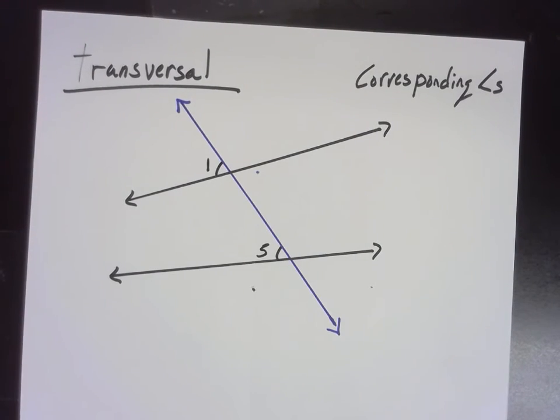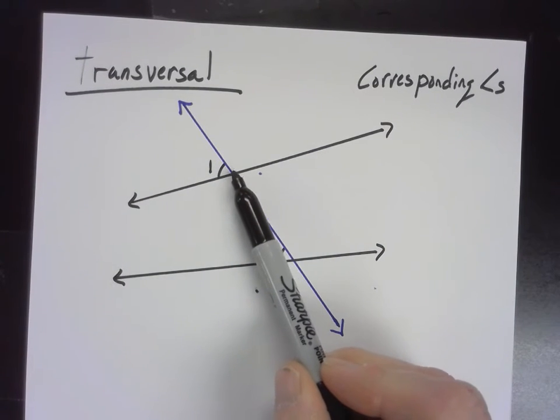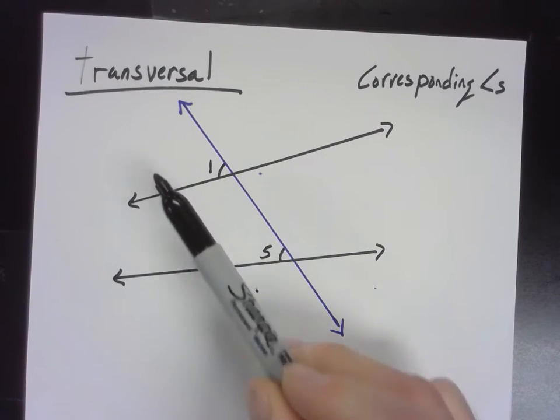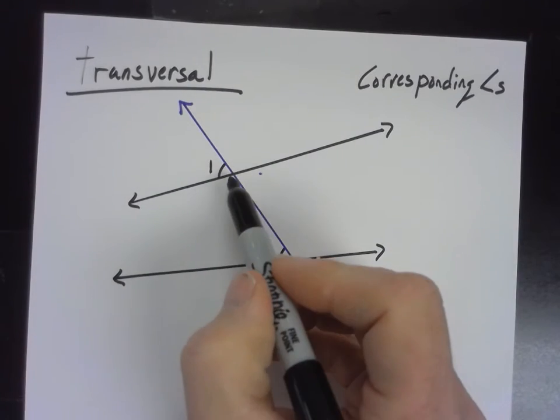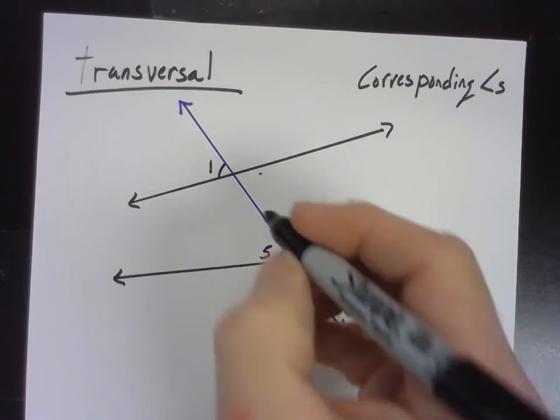Why do you suppose I say that those two are corresponding angles? Can you describe it for me? Yeah, you could look at it that way. I'm gonna even make it simpler for you. As I look at the intersection with the transversal, do you see how they're both kind of top left? See what I'm talking about? They're kind of in the same location on the transversal right here, on the intersection. Okay, so they correspond.